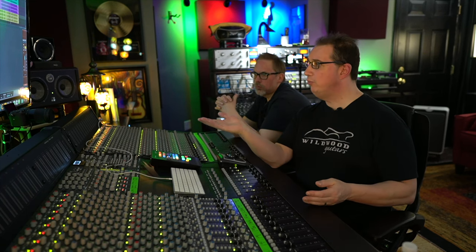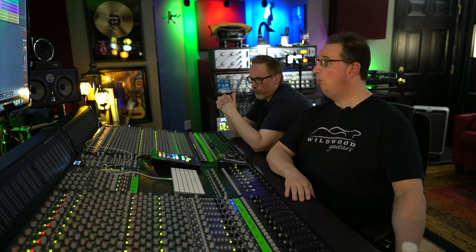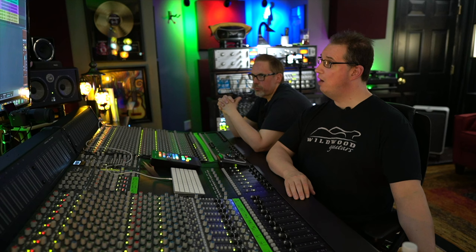Right, of course. If you're looking for an 1176 style compressor, any one of these would be an amazing thing to have. Yeah, and an 1176 sounds good. I mean, we put it on three sources here, but I've used it on bass and snares, and anything fat is going to sound really good. You really can't go wrong. It's why studios usually have a whole bucket of them, because you want to put them on multiple sources because they sound really cool.